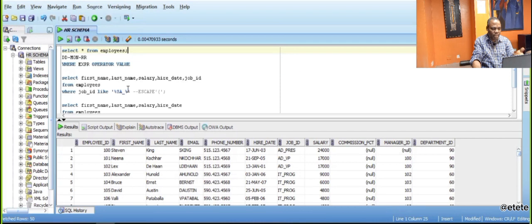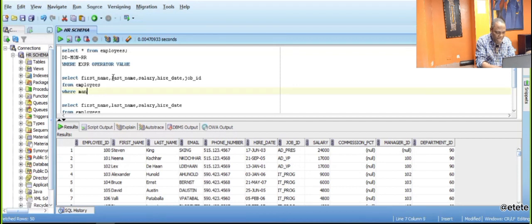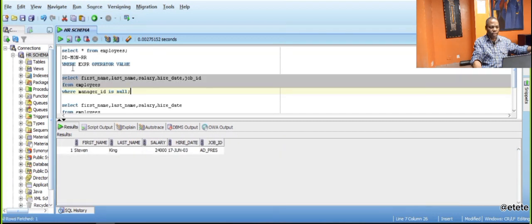So the way to bring out any employee that does not have a manager ID, I can say where manager underscore ID is null, then I terminate. If I run it, it gives me just one employee, Stephen. Stephen does not have a manager ID.